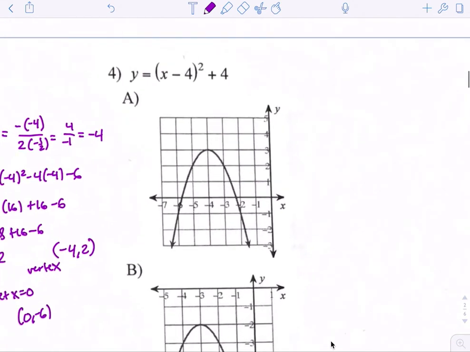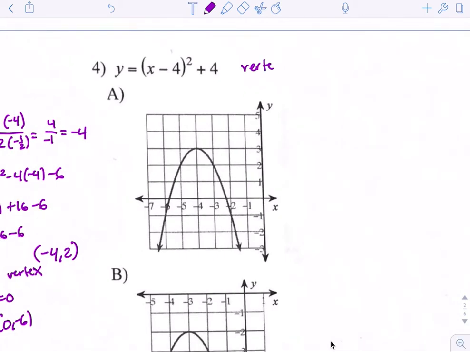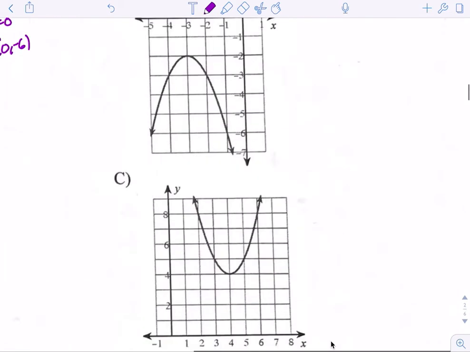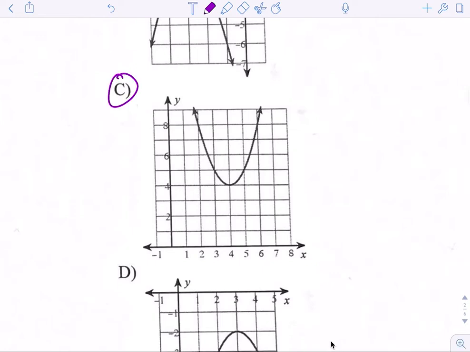Okay? Alright, for you guys, this is vertex form. So remember vertex form, this is your guys' h value and this is your guys' k value. So remember for the h, it's the opposite of what you see right there, right? So your guys' vertex is 4 and k you keep the same. 4, 4. Notice that you guys, a is equal to 1, so that means since a is greater than 0, it's going to be a happy face. So let's look for one that has vertex of 4, 4, and it has a smile. 4, 4, and it's a smile, and that is C.